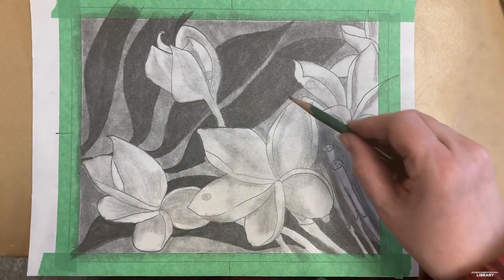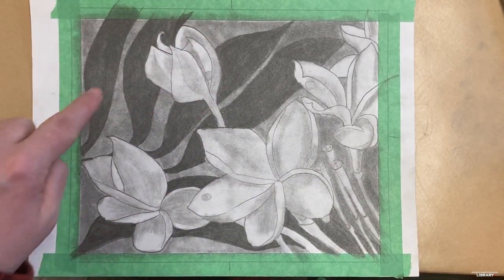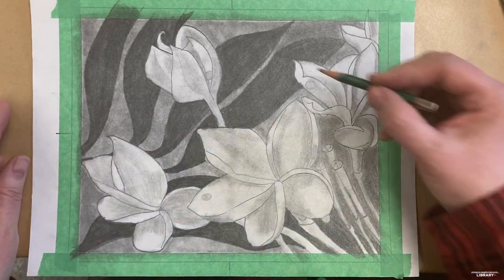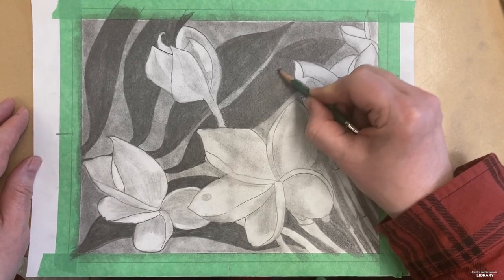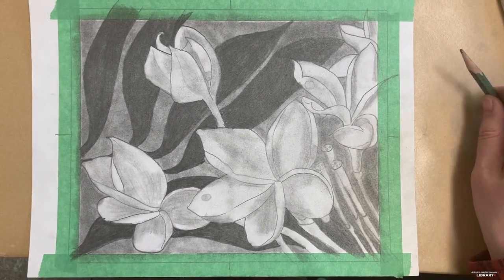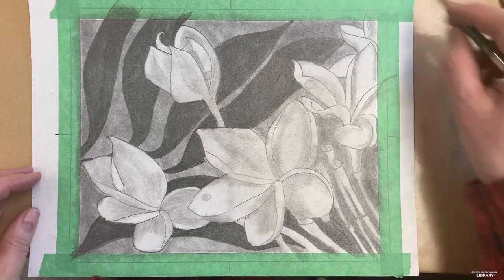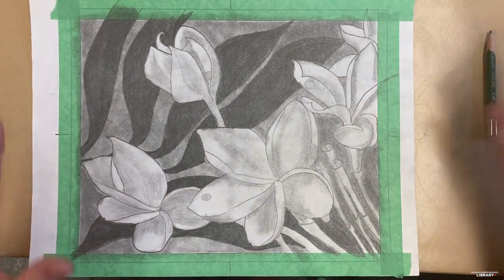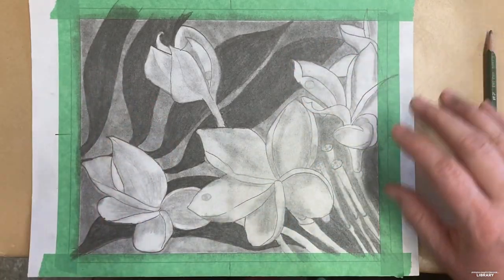There. Now that's what it looks like after I've put in those big tropical leaves in the background. There's like four up here and one really big one there. And I've colored them to be the darkest. I can color using repetition without it getting shiny, because if you just press really super hard, it'll just get shiny and then it won't read as dark. And I've used my paper stump. And I really, really hope that you've trusted me and not been fastidious about erasing stuff.